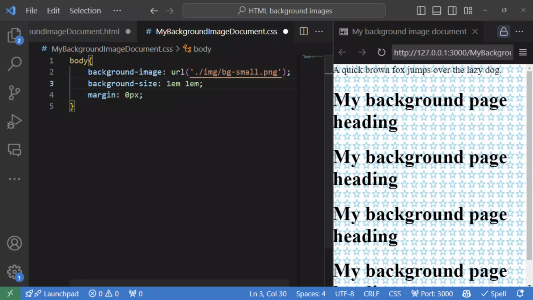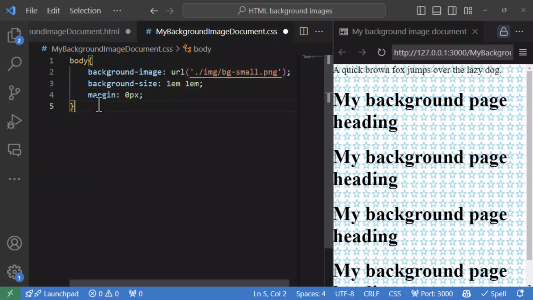There's also another related property called rem. And em and rem differ in the sense that em is relative to the font size on the current or its parent element, while rem is always relative to the font size applied on the top level HTML element or the default font size for the browser. So we can change font sizes for several elements in our CSS. If you want to make your background image or any other element sized relative to the default font size or the root level font size, you can use rem instead.